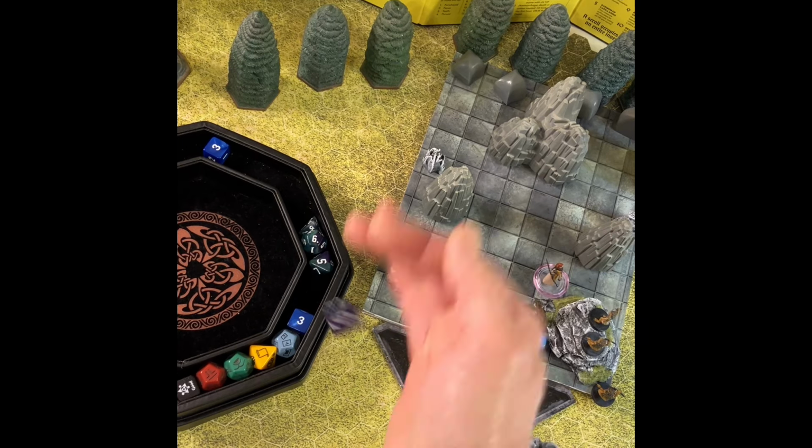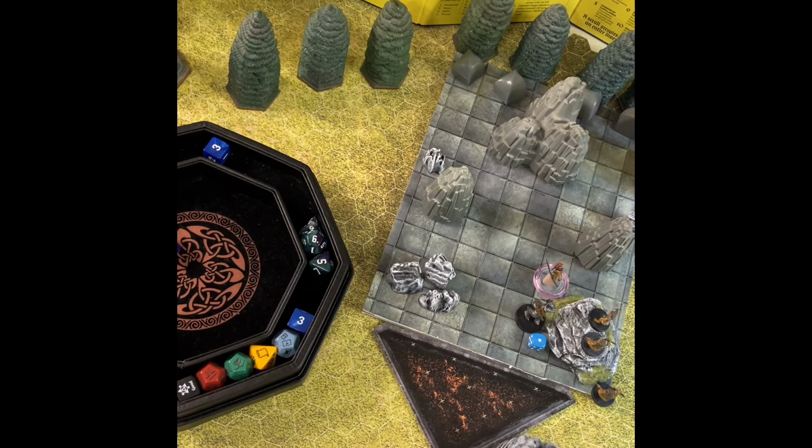Let's see who they go after. A one. Wow. So yeah, they divert their attention towards Elena, getting ready to come up the side of the embankment. Okay. So first attack from this one right here.